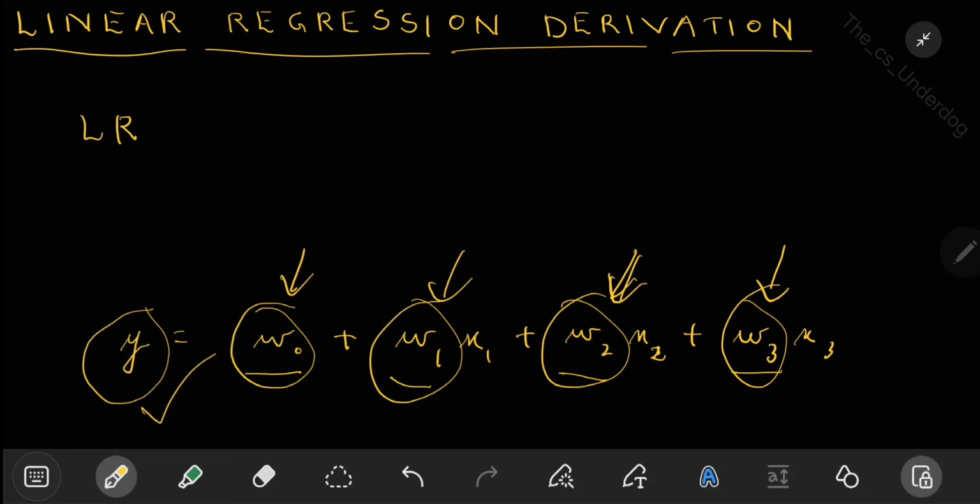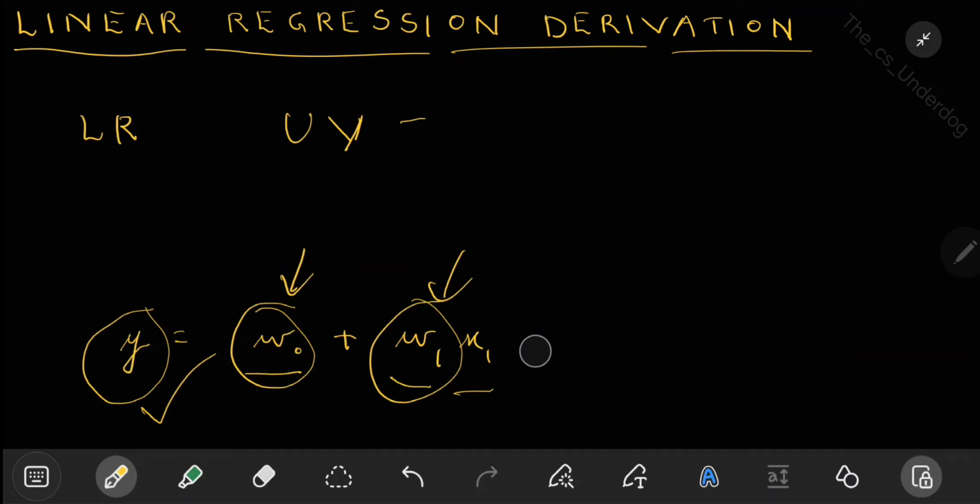What is univariate? Univariate means you take only one variable here. That is, we won't take multiple variables x1, x2 and x3. Instead, we'll have only one particular variable, which is x1. Once we learn the derivation of univariate linear regression, in the next lecture we'll generalize it to the case in which you have multiple variables. Variables means I meant the independent variables. Let us start the derivation.